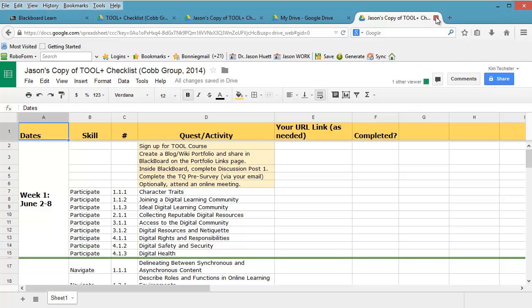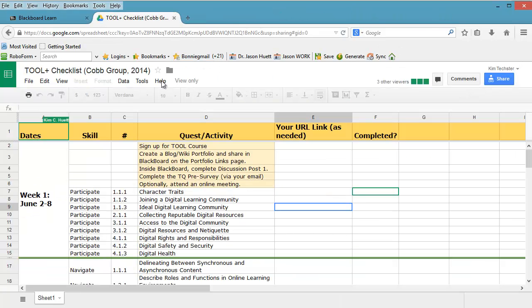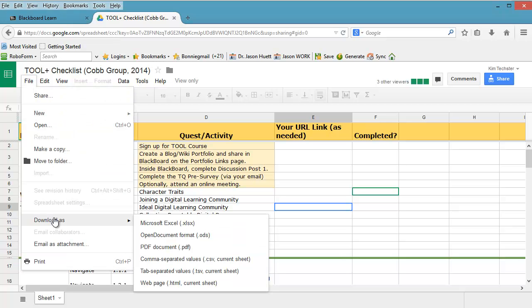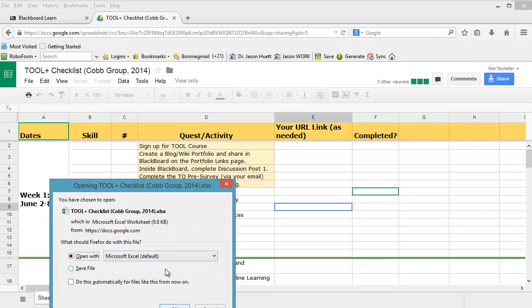The other way, I'm going to go ahead and close these copies now. Let's pretend you don't have Google Drive, and you have no interest in working in Google Drive. There's a couple things you can do. You can go to File, and you can go to Download As. Oh, look, you can even email it as an attachment. Actually, no, I don't know if that works for you. Maybe it does. You can download it as an Excel spreadsheet. That way you can input into it. If you download it as a PDF, you'd be locked out of it, but you'd still have a document. You could print it and hand write on it if you wanted to. But certainly you can download it as an Excel spreadsheet.